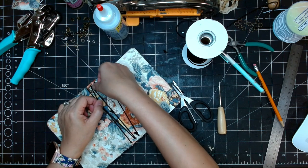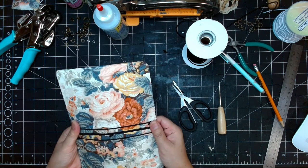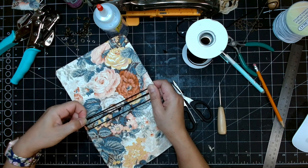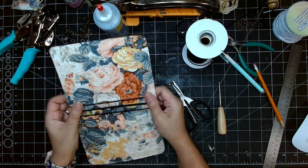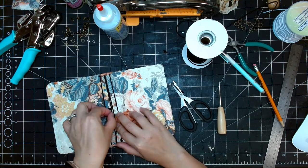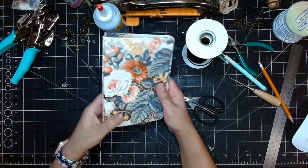This one, I think it's this one, right? No. This one is this one. This one, which one is this? This one. There. And this one is too tight. There, and you got four strings. This is a little loose, but you got four strings that you can add your four inserts in here. See how simple that is, right?